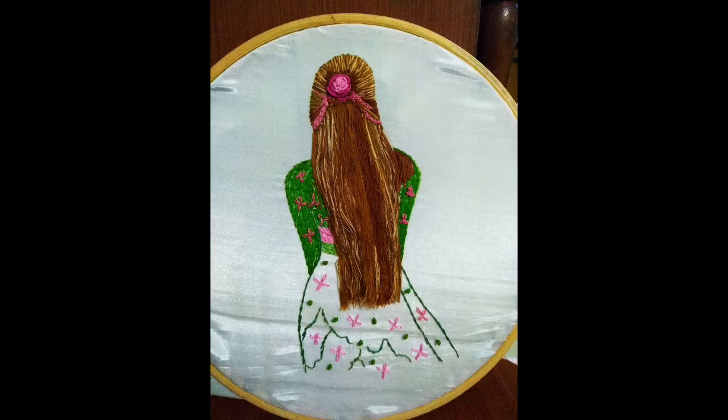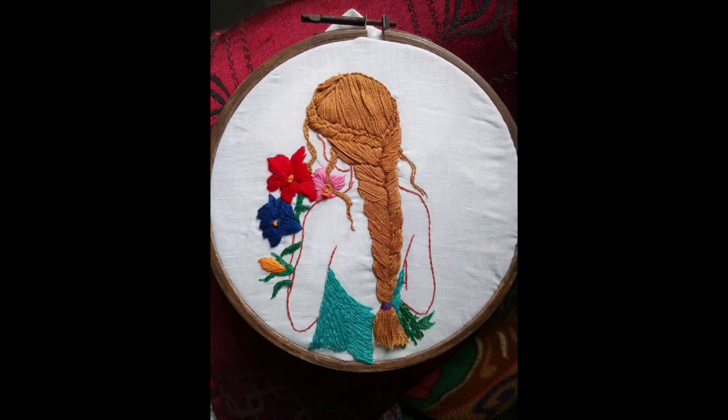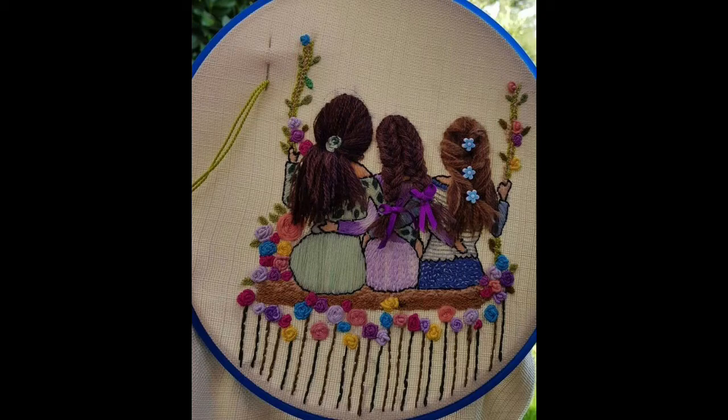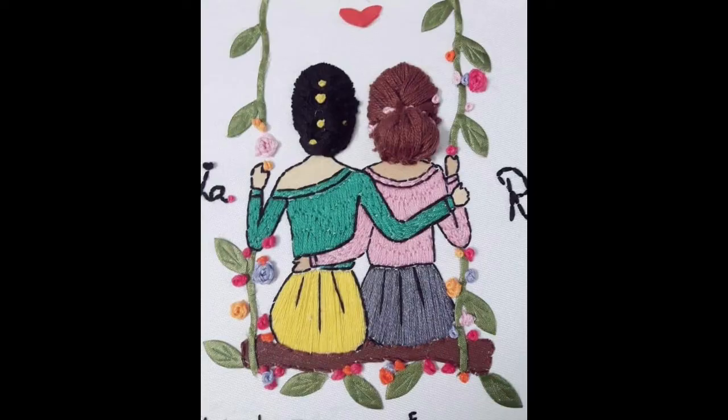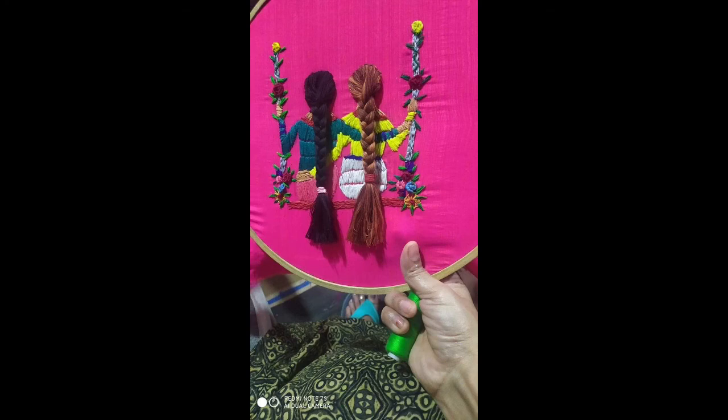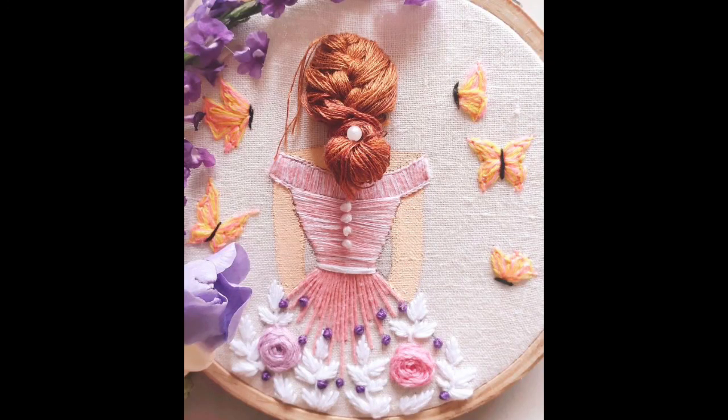Like you can use these patterns to design your baby girls' frocks, baby girls' skirts, even girls' dresses could be enhanced and beautified by using these patterns. Like you can make these patterns onto denim fabric like denim jackets. You can make these very beautiful patterns of 3D embroidery onto the pockets of your jeans, front pocket, back pocket, onto your shirts, t-shirts, sweatshirts, and many more creative ideas as per your choice.